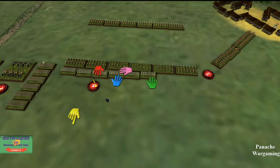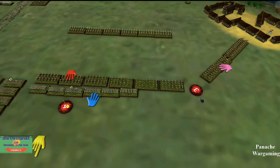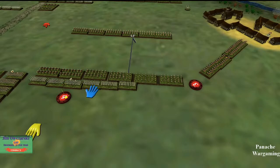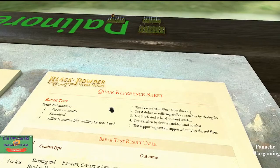I see no other modifier. They're also disordered. Well, but I'm talking about things that would add dice. Oh, we got support. Oh yeah, you do. But that doesn't create a real hit. It creates a melee winning hit. So yeah, he's at a minus one on his morale. So it's 2d6 minus two. Yeah, 2d6 minus two. Mm-hmm.